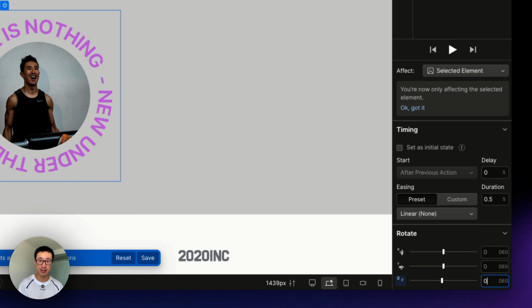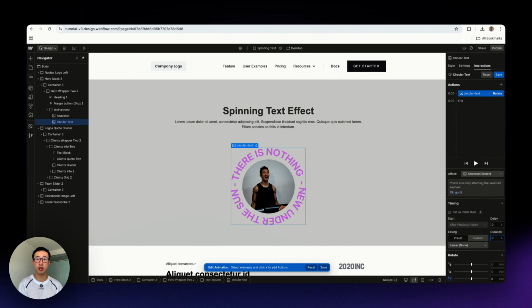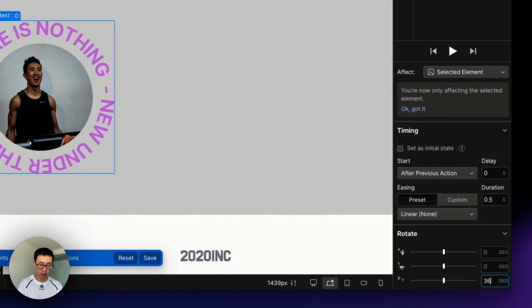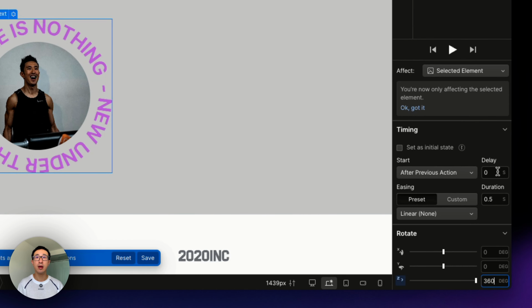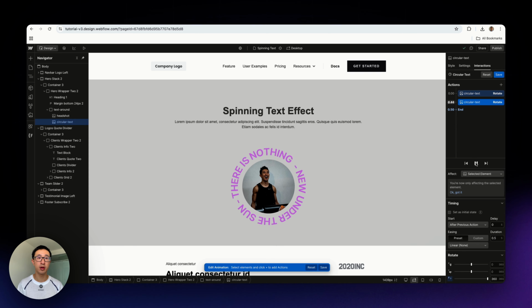I want to start at 0 degrees, and I want the duration to be 0 seconds, because this is the initial state. The next thing is I want to hit plus, end, and hit rotate. In this case, I want to rotate it to 360 degrees, hit enter. And right now the duration between 0 degrees and 360 is 0.5 seconds. So that's obviously too fast. I can hit this play button to prove it. You'll notice it's pretty fast. So it depends what you want. Maybe I'll just put it to 12 seconds, hit play, and you'll notice it's now spinning.